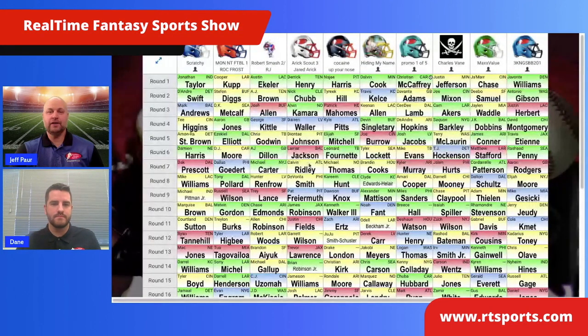A.J. Brown, I think he has some question marks as a number 1 receiver, but when he's healthy, he's phenomenal. And then I don't like going super early on a QB, but he got the number 1 in Josh Allen. Then he has George Kittle. I think Godwin's good volume in round 5. I know he's coming off the torn ACL, but he should be ready for the start of the year.